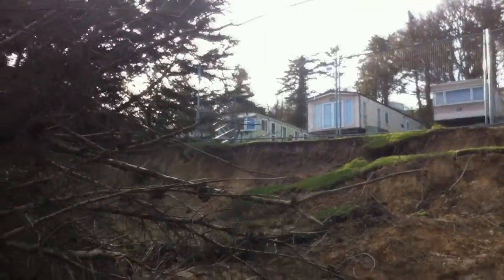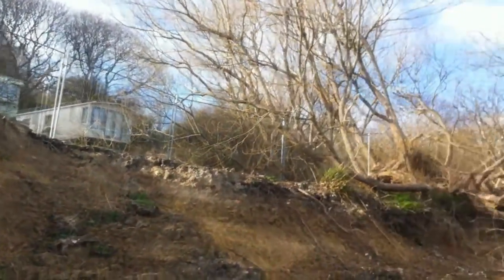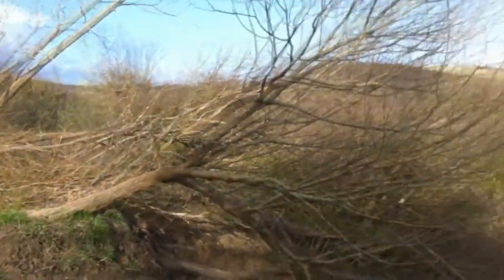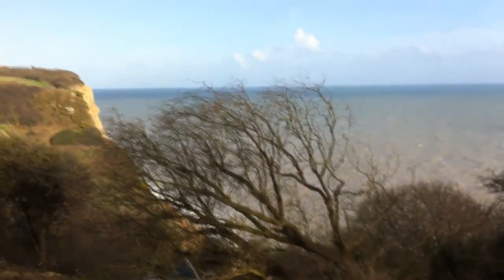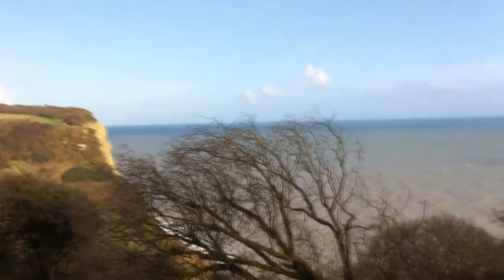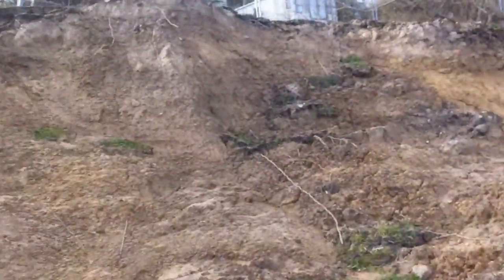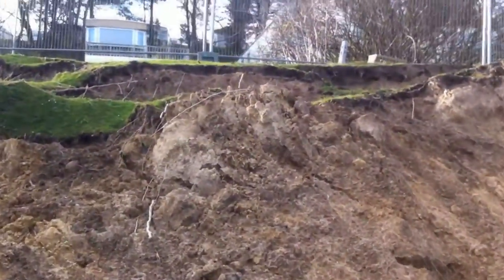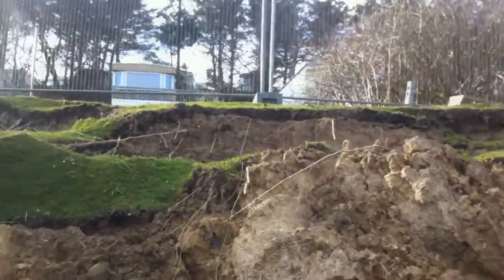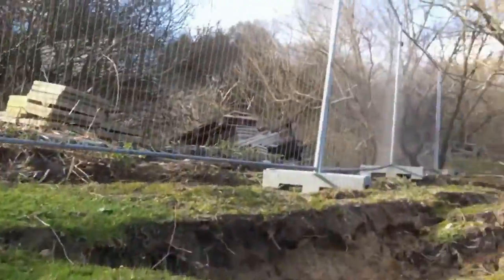These are the caravans. I don't know who these caravans belong to, what they're doing here, why they're here. But you can see now, this is the view they would have had. You can see why they've chopped away the trees. This was so they could give themselves a nice little view of one of the best places in England. And that's not my quote, that's what everybody says when they come here and see it. Now I'm going to go up to try and have a closer look at these caravans.